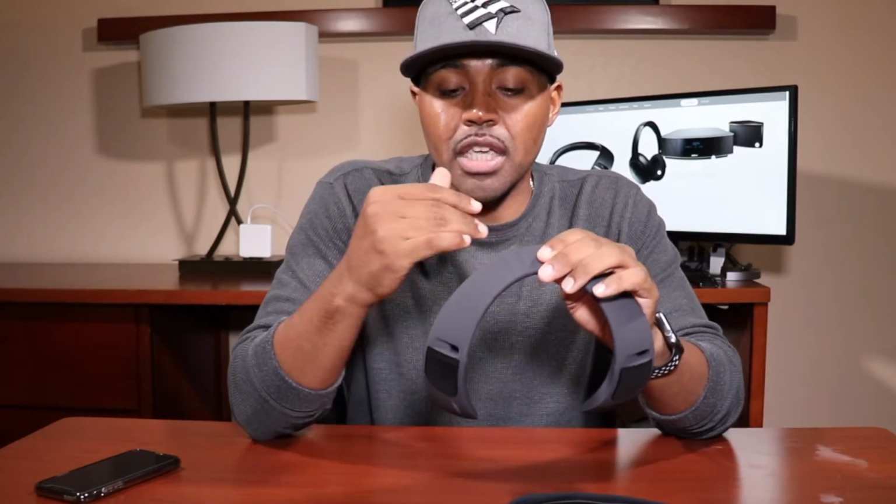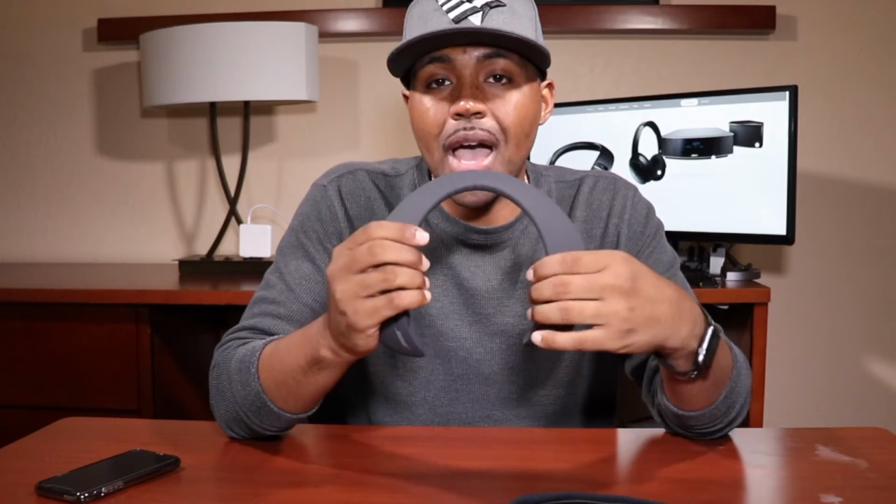If you don't like using the headphones, I get that. And then also maybe you can use the microphone as well, but Bose didn't do that, so that's not what these are made for. So the sound quality on these companion speakers, the bass on this is amazing. If you turn these all the way up, these will actually start to rattle on your neck. That's how much bass this device can provide.